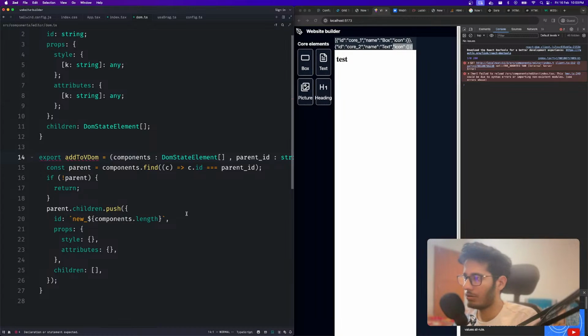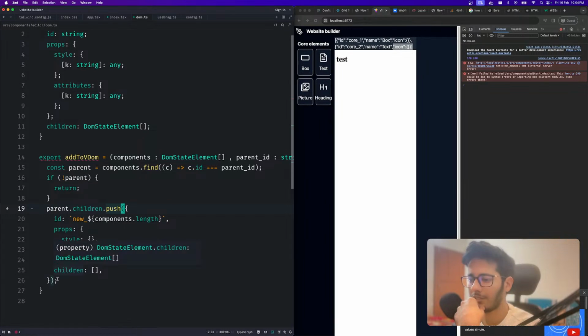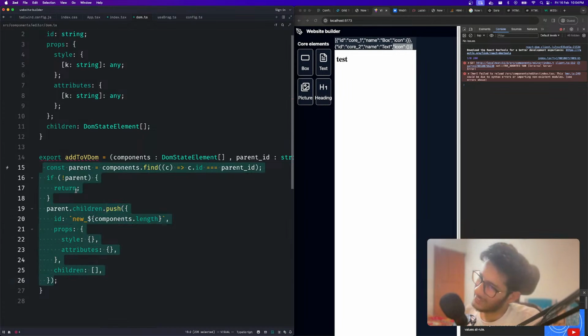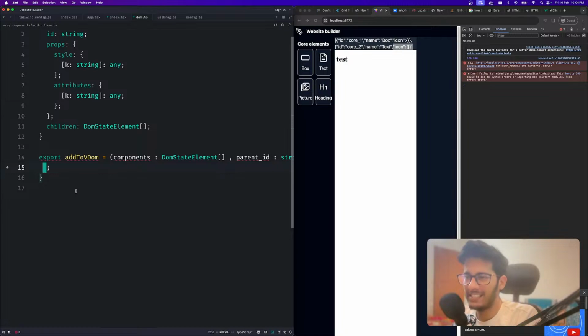Yeah. So I think this makes sense for all of you, right? If it finds an element with that particular id, it says, oh, so if it doesn't find the element, it simply returns, or we can even throw an error. If it does, then it does parent dot child dot push. Wait, hold on, what do you mean by parent? What is parent? So that parent dot child dot push, this is stupid. This doesn't work, because the problem is this is not doing it recursively, right? We'll need a recursive approach, this algorithm is wrong. The OpenAI ChatGPT is making us stupid.